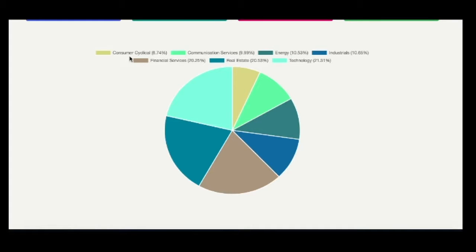Consumer cyclical needs to be up around that 20% range, I think, because those are your more stable companies. Those dividend kings, dividend aristocrats stocks, there's quite a few in the consumer cyclical. And I also need to get into healthcare. I've been looking at Merck and Johnson & Johnson. Probably going to get into both of them at some point. Just need a little bit more cash in the bank before I buy more stocks.